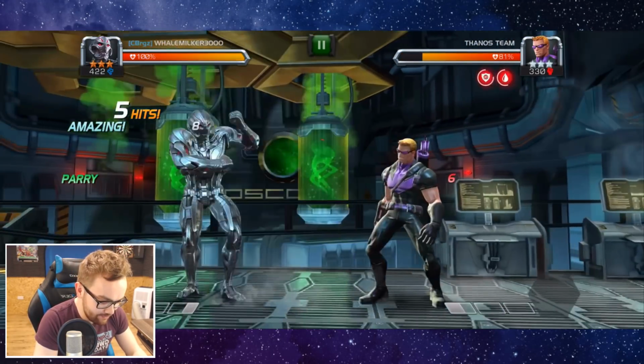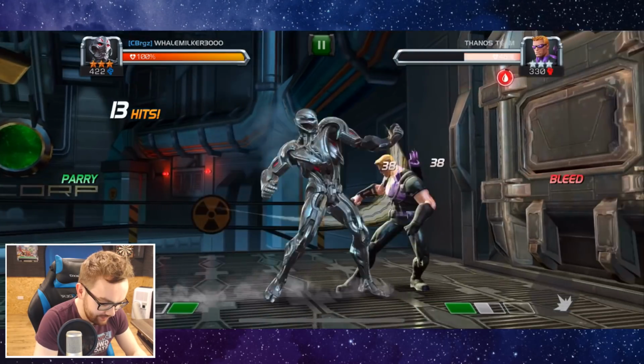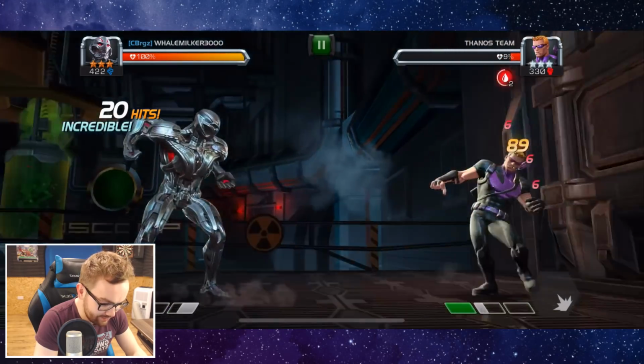Right, so the next one we've got Hawkeye versus Ultron here. Ultron is a very straightforward matchup to deal with. So let's go for the dodge on the special one here. Another 5 combo as well.